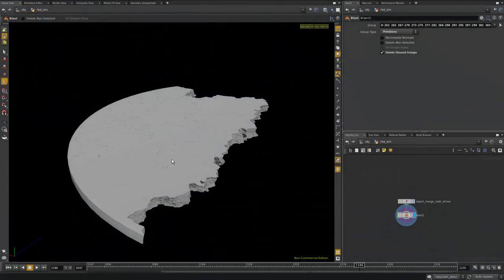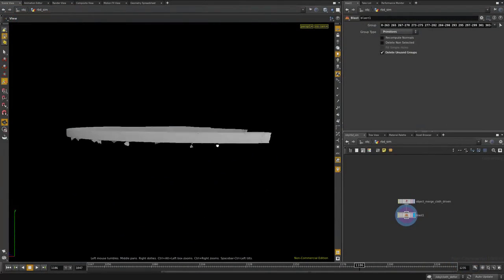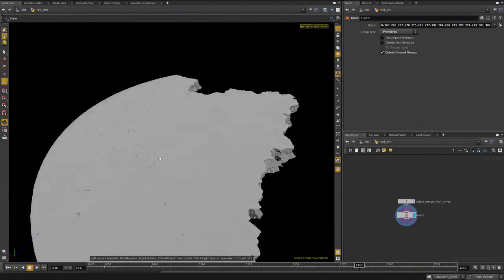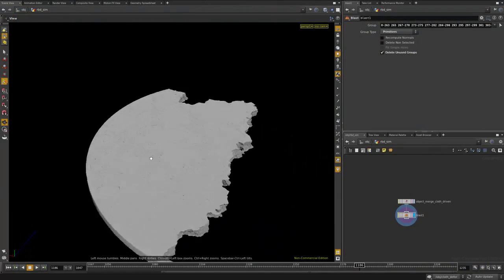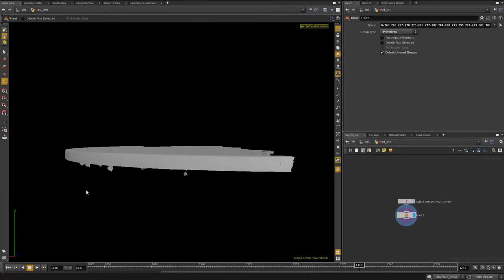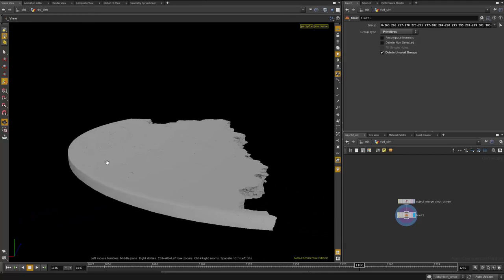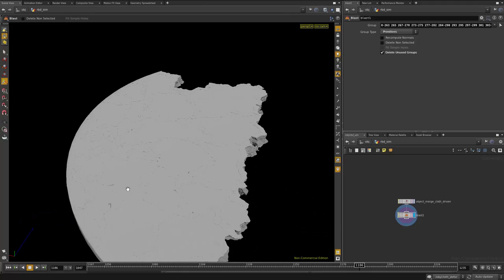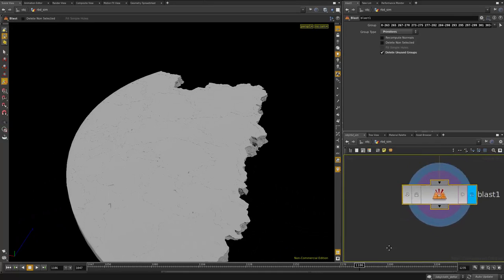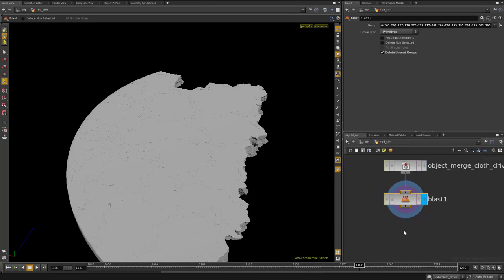Now here, I've imported the active geometry, not the cloth-driven version, just the regular straight-up fracture, and I've blasted away the bottom just so that we're working with a smaller section of it to keep things fast. And we can start setting up our rigid body simulation by dropping in a DOP network node.